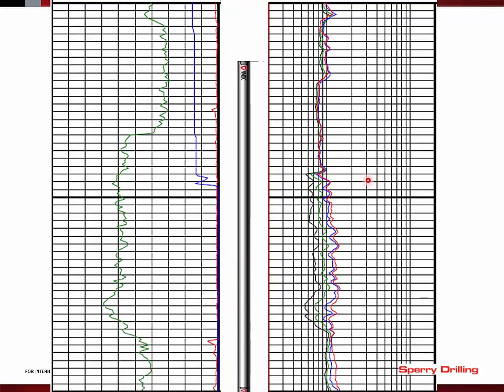The first effect is for the resistivity to separate. We see separation between the four resistivity curves here. The shallower spacing drops down in resistivity because it's seeing a larger borehole and a larger borehole effect. Also, the gamma ray drops because it is now being attenuated more than it was before, because the gamma rays are now having to travel through more mud because we're in a larger hole, and the gamma ray response is suppressed.